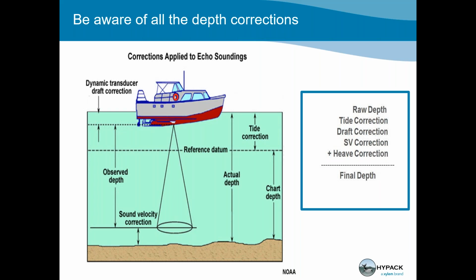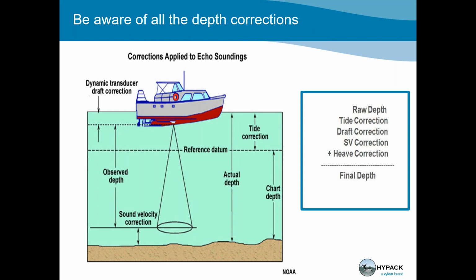A lot of people get this a bit confused because they think that, okay, if I don't have tide in a lake, for example, I don't need to apply it, but that's not really correct. Sometimes you have influences such as water drainage, that may happen because of man-made reasons. You might have tidal barrages that are open and letting water in and out. So all these are usually applied as tide corrections in your software. So it's very important to remember these.